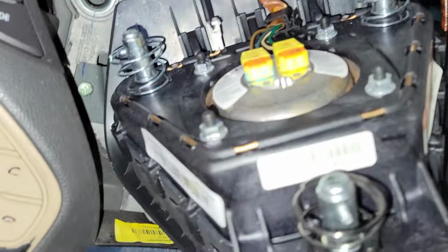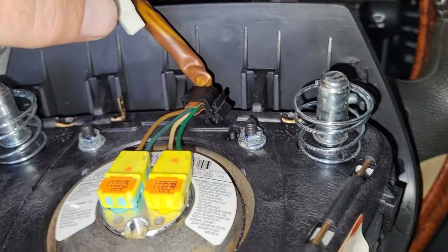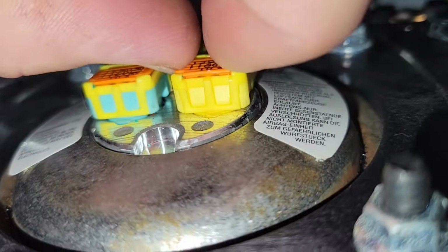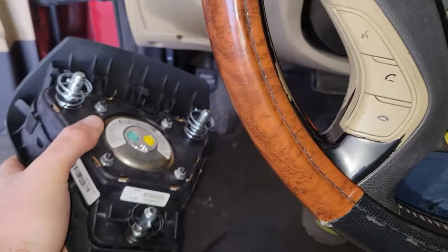I'll say before you go any further, make sure that your new connectors match up to the original ones. Okay. So we're going to disconnect this wire, unhook this harness, which you can see there, just clip it forward, and then these guys, get up under there with your fingernails, pop it up. Alright, and then set this away from your face.